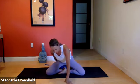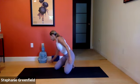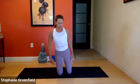And then with your next inhale, sweep the arms overhead. And then exhale, bring them through to your heart center and just come up onto your knees. So you can either roll over, ankles and knees, or however is easy for you. Come onto a padded surface if this is comfortable for your knees.